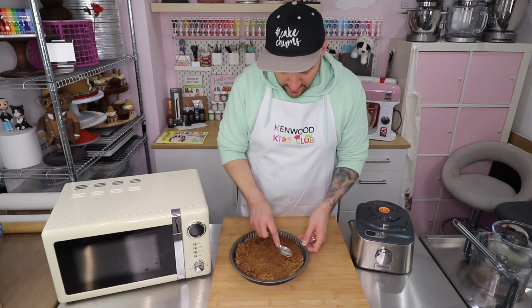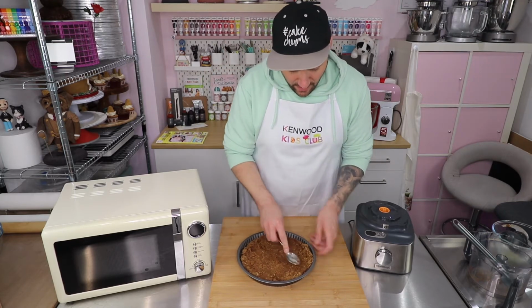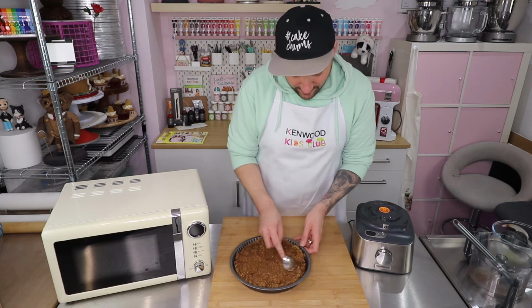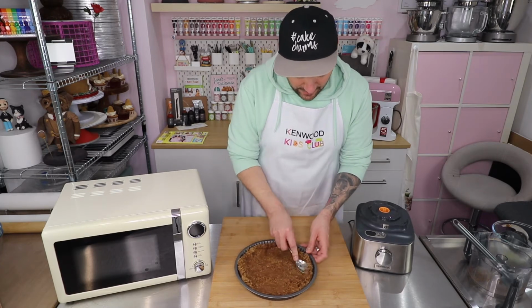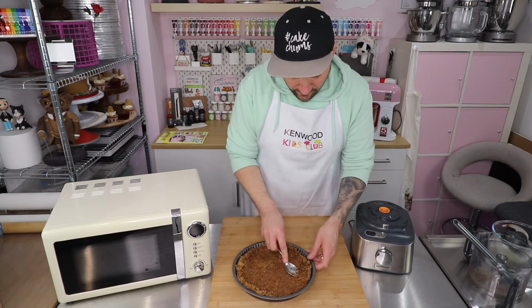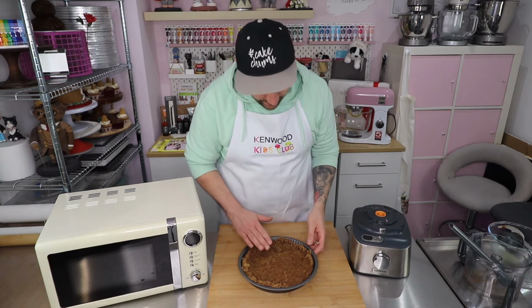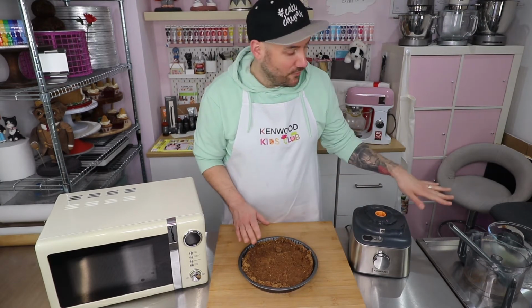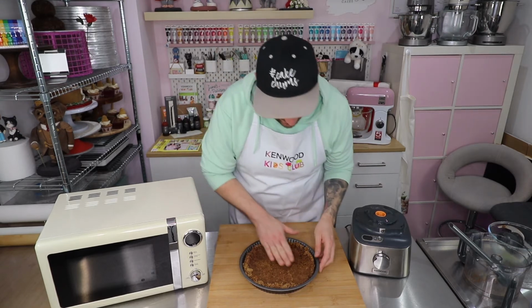Once you've got everything covered, we're then going to work that mixture up the sides of our tin as well. So I'm just pushing it slightly to the side, just to make sure that I've got enough to do the side as well. Once you've started to work it over to the sides, I like to switch from my spoon to my fingers, although do make sure you have washed your hands.